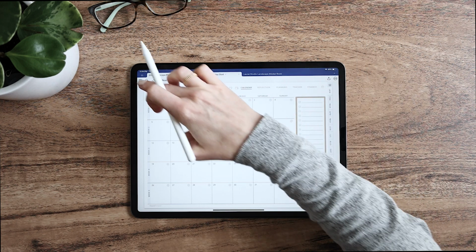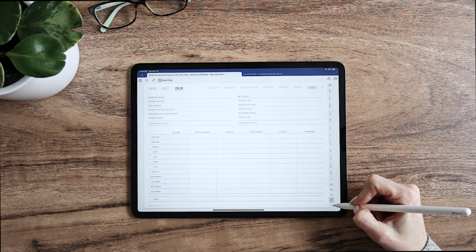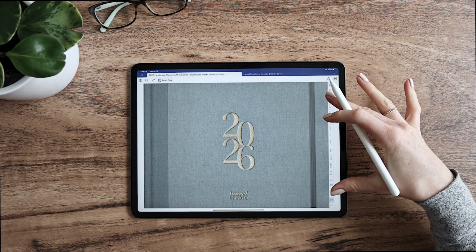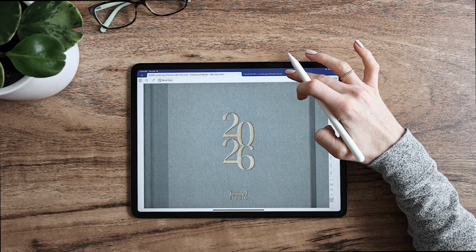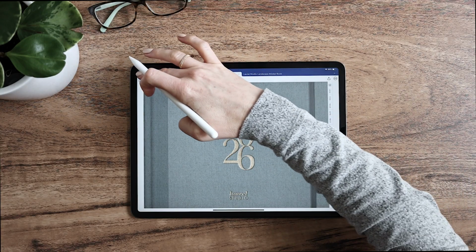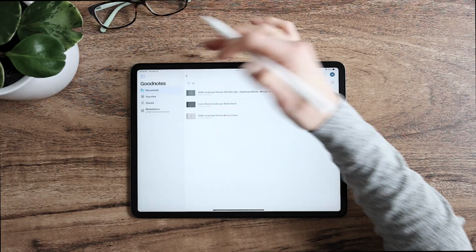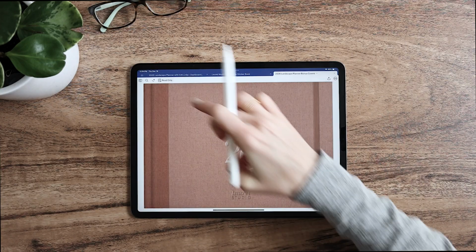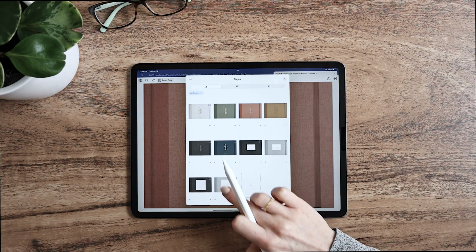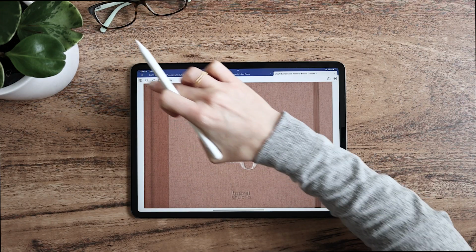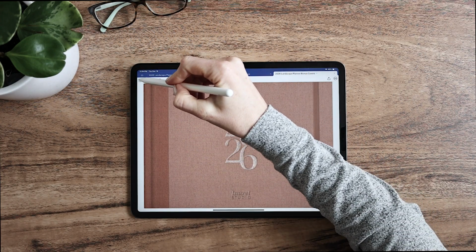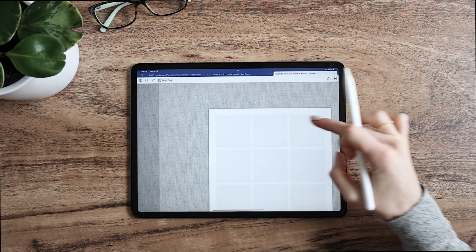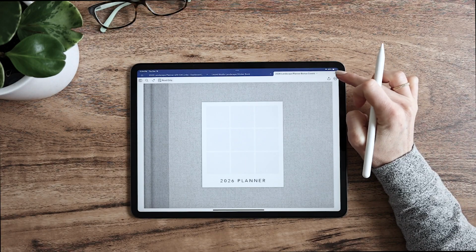Now, if you want to switch out a bonus cover, just in case you're brand new to digital planning, I'll show you quickly how those work. What you're actually going to do is just replace the first page of this file with the bonus cover that you want to use. The first page of the file is what becomes your icon or your thumbnail. So you can see that here. If I go into my bonus covers, I actually really love this cover that has the little thumbnail versions. It kind of allows you to create a vision board for my year. And I like that that's what peeks out in my thumbnail when I open my library.